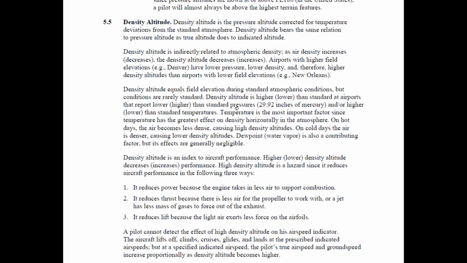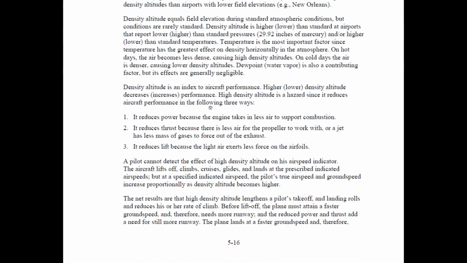So this is just basically recovering what we talked about already. Temperature is the most important factor since temperature has the greatest effect on density horizontally in the atmosphere. On a hot day, air becomes less dense, causing high density altitudes, and on cold days, air is denser, causing lower density altitudes. The dew point, which is the water vapor in the air, is also a contributing factor, but it's generally negligible. So this also is just talking about what we briefly covered. Density altitude is an index to aircraft performance.